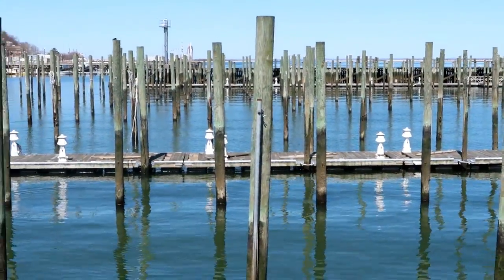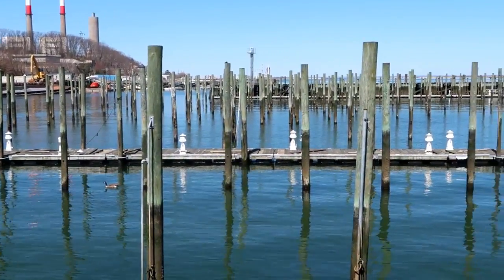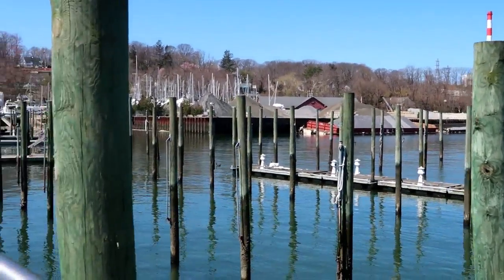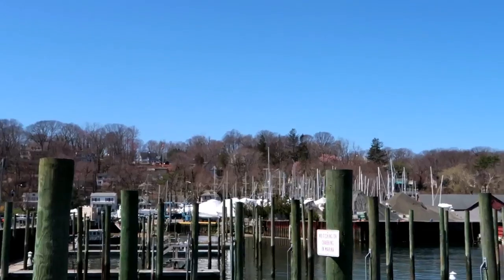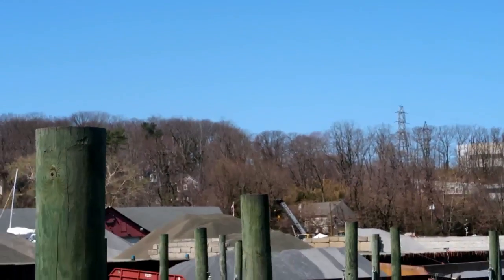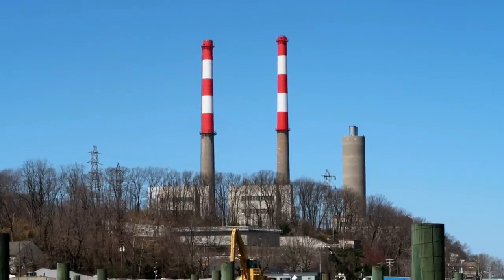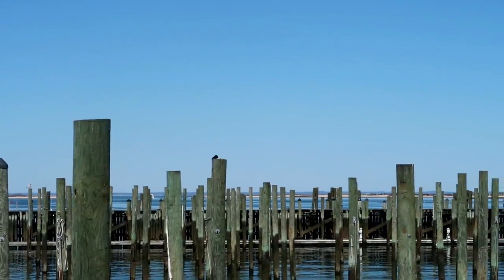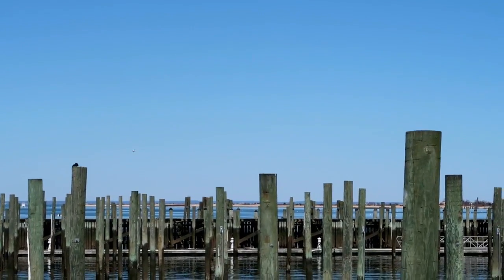And this is the marina. Not many boats in the water yet, really. It's very early in the season. There are some boats over there, but they're moored. They're on land. They're not actually even in the water if you look over there. But this is the northernmost section of the island in this area. I would say Port Jefferson is almost in the center part of the island, and I'm literally right on the coastline, because like I said, off in the distance across the Long Island Sound is Connecticut.